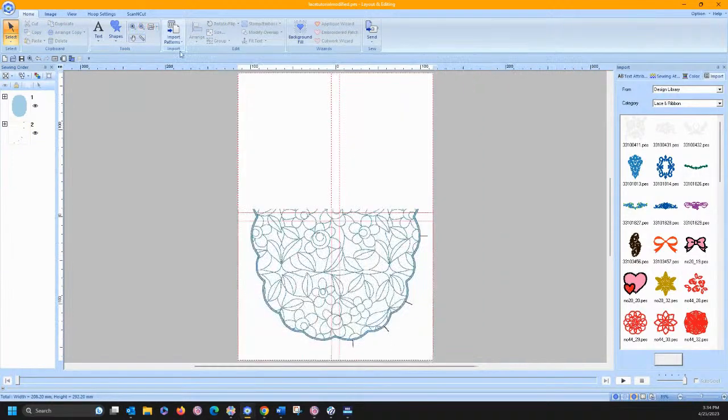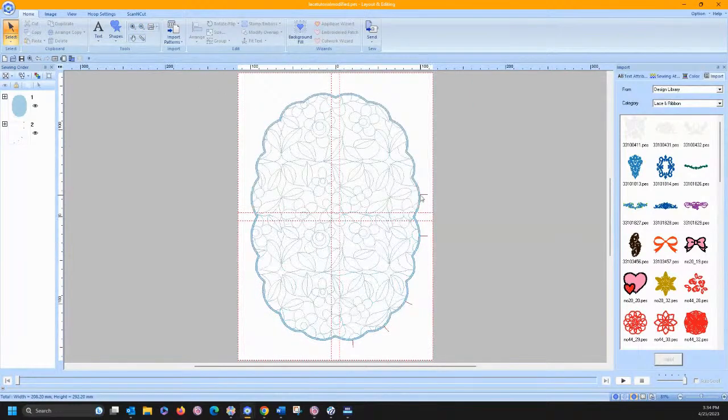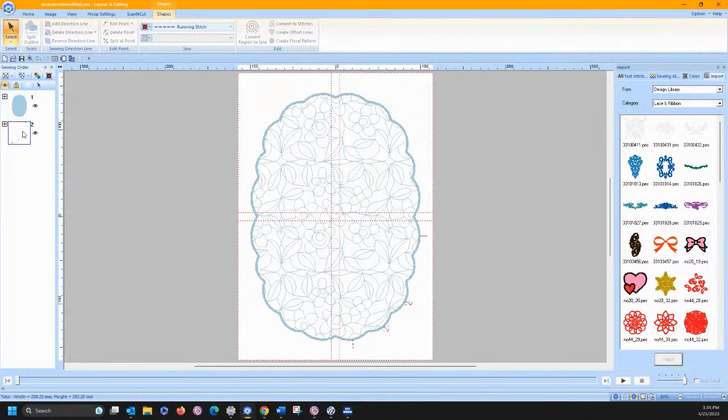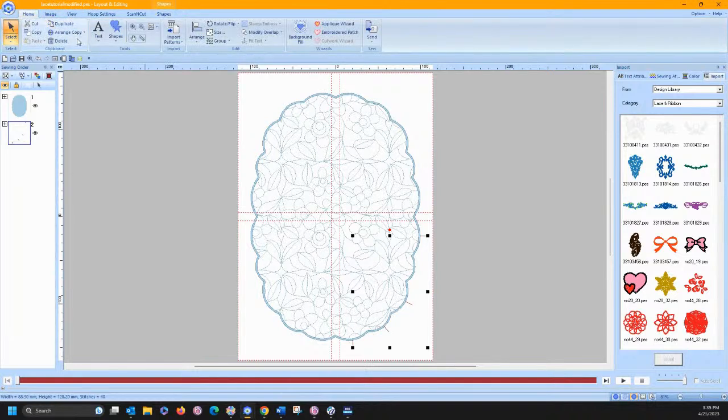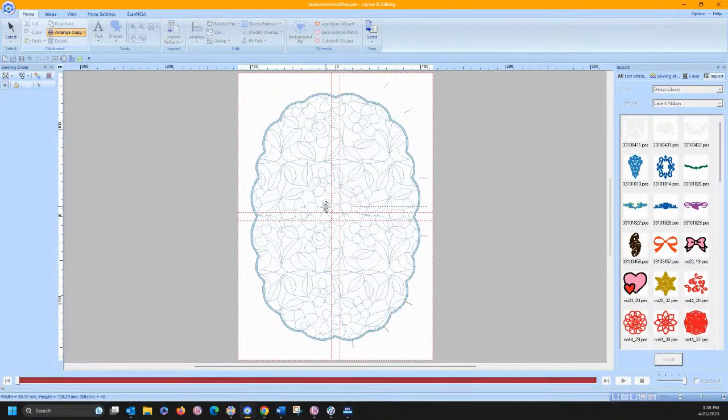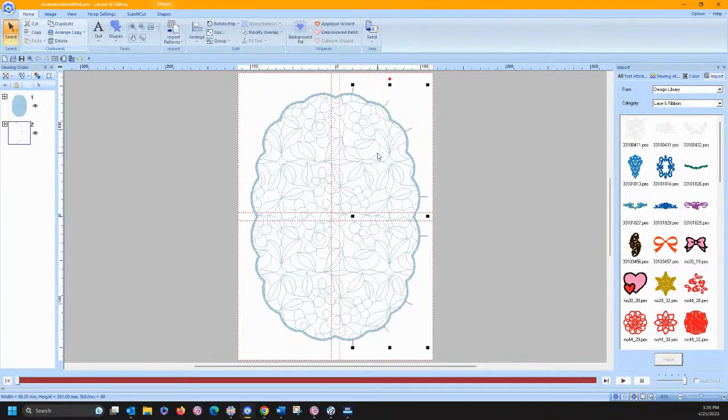Let's zoom out and grab. Actually, we can get rid of our original one here. The first thing I'm going to do is grab those pieces that I put in there, click my select tool in my sewing order window, and then go to my home tab up here at the top and choose arrange, copy and horizontal mirror copy. Then I can pull this to where it goes to the center here. You'll notice that you're lined up exactly as you are at the bottom half. Left click, and it is inserted. So now you've got both sides of this.